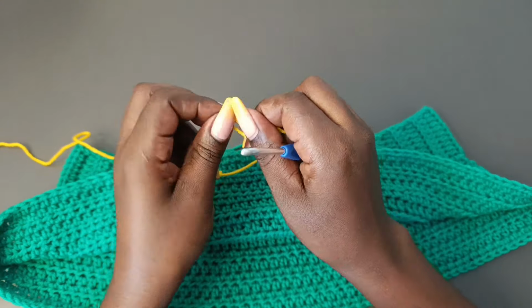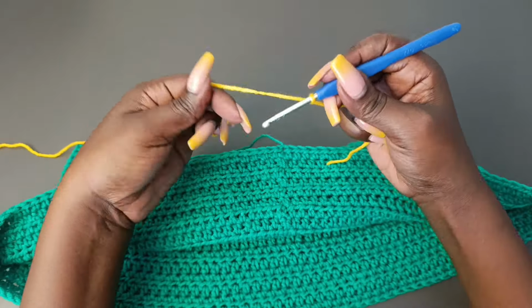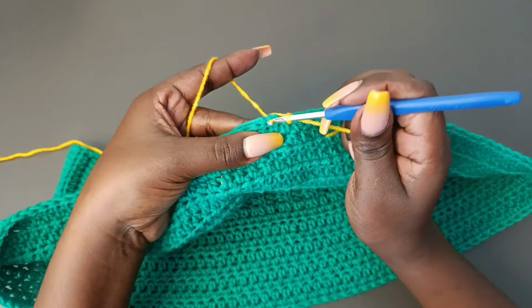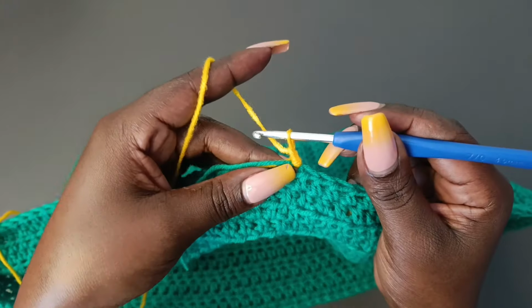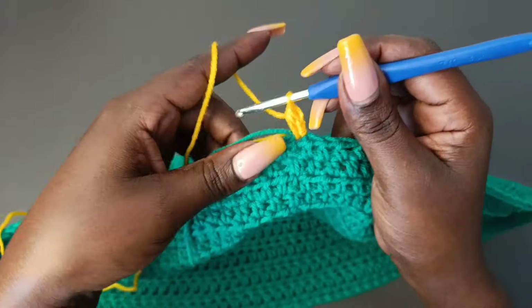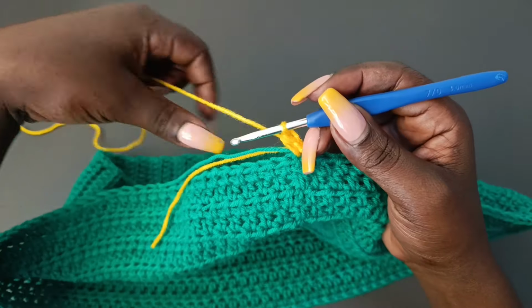I'll start with a slip knot and get that point where I have cut off the yarn right here into this stitch, slip stitch, chain 1, go back into that stitch with a half double crochet. And now when we come to the end, we'll not work into that stitch because we've already worked into it. I'm going to work over these 2 ends.